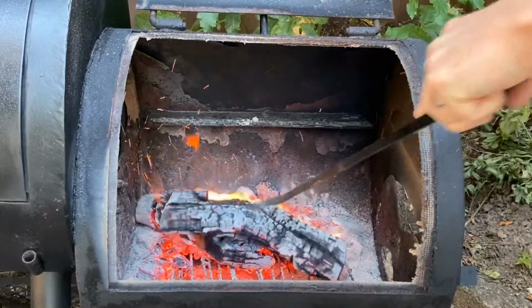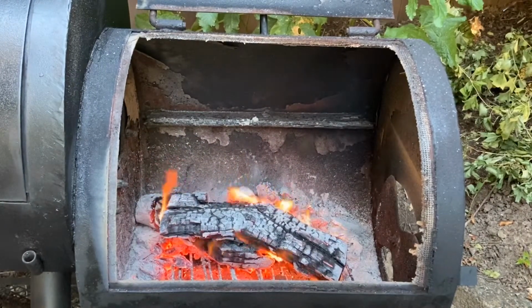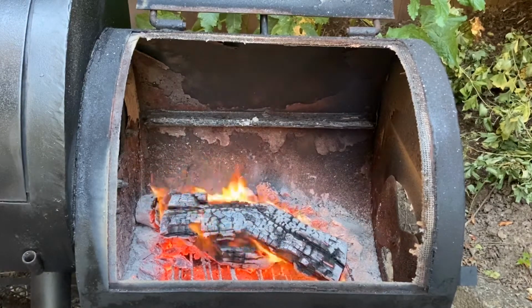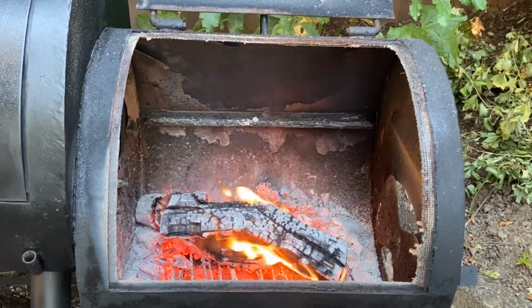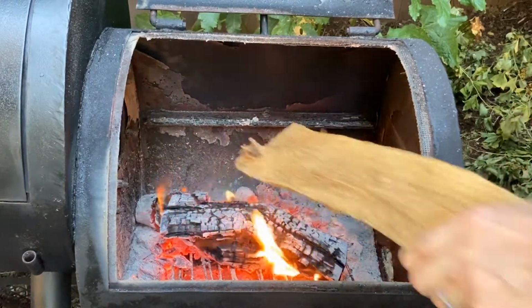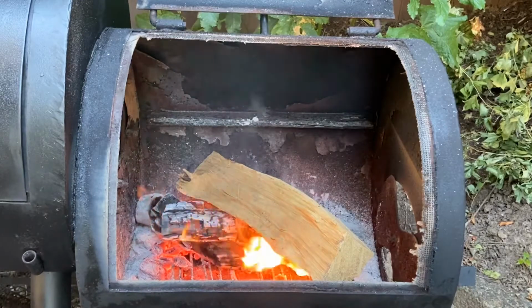Just gonna show you the firebox there, getting low, so I'm gonna throw another split in. Almost gone through the whole bag. Oak. Not really using much of the lump anymore. It's just been solid splits all the way through after the initial. That's a big one. See if I can get that going in there.